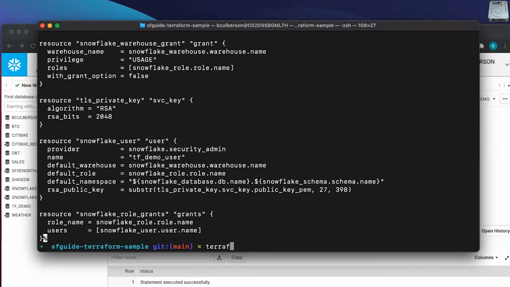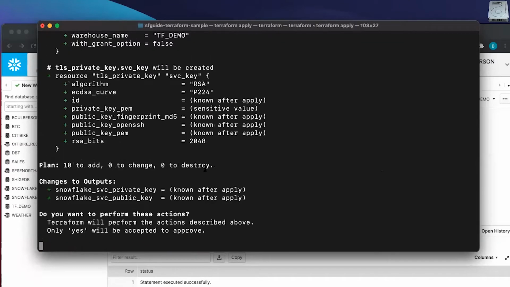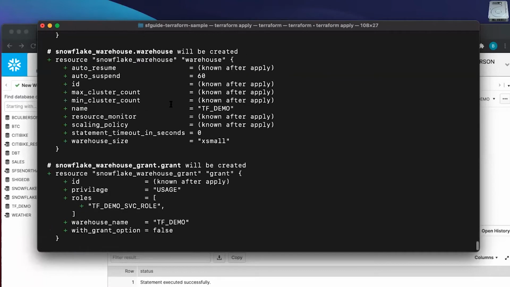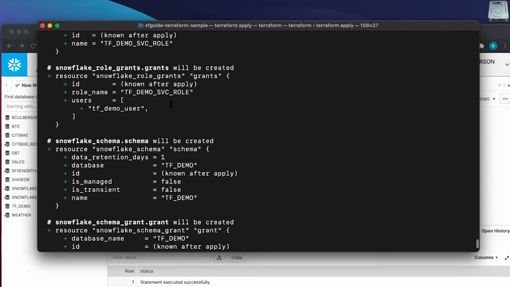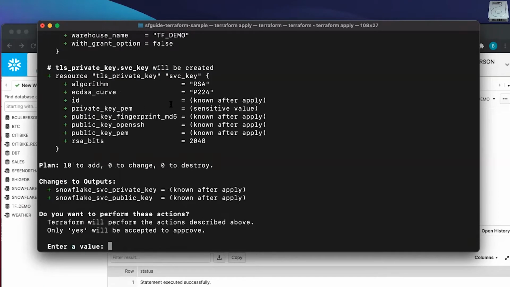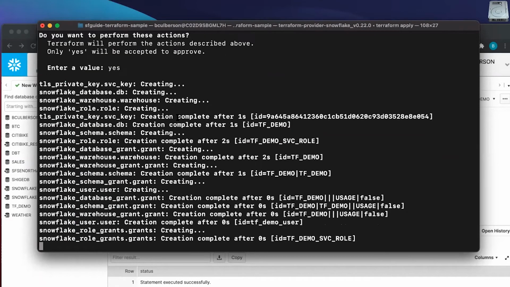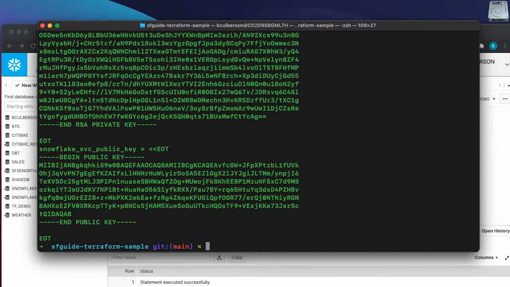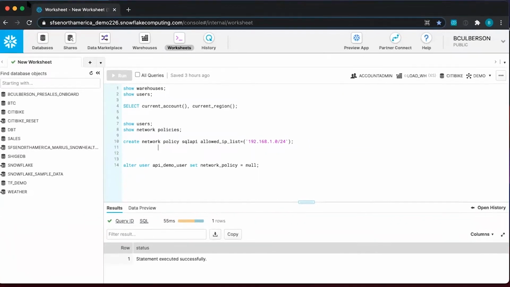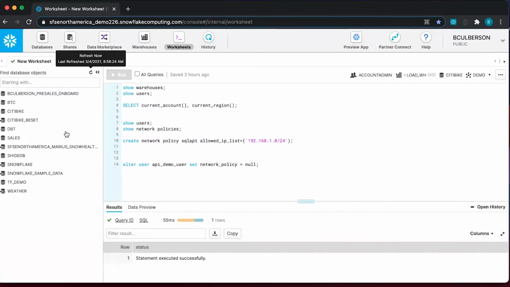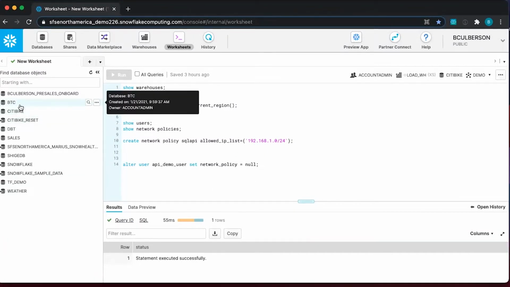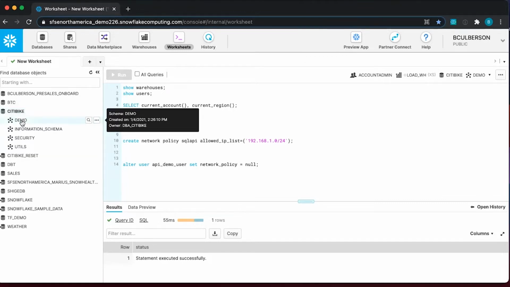To make this work, I've set up my credentials already before the demo today. So there's a little bit of additional work that has to be done here. It's going to tell me what it's going to do. So it's giving me a preview. It's going to do quite a bit of work inside my Snowflake account. It's going to go out and run all of the SQL necessary to create all those grants, the user, the database, the schema, everything. That all looks good. I've seen that before. So here you go. It's got my entire account set up. So I'll share what it just did inside of Snowflake. So literally in seconds, this has gotten me inside of this.